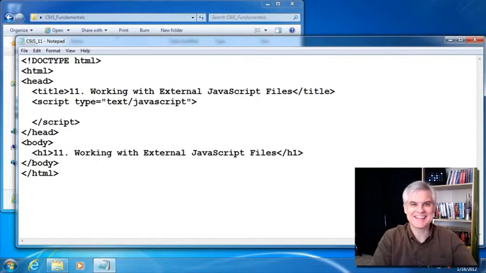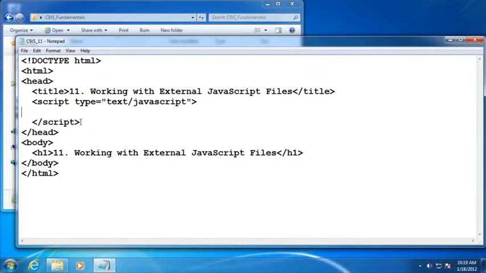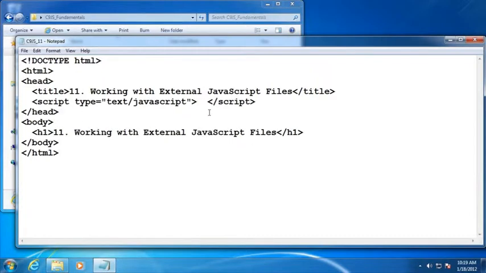The right way to add JavaScript to your application is to add it to one or more external files that only contain JavaScript. The convention that most developers use is to add a file extension with the .js at the end, but I don't believe that's a requirement. Let me show you what I mean. First of all, let's continue to use our script tag. We're just going to add an additional attribute, src for source. In this case, we'll keep our source file in the same directory as our HTML page. So I'll just type in script.js.